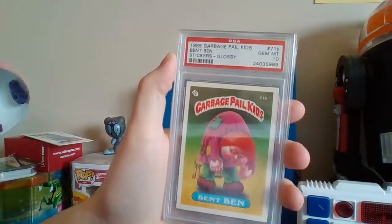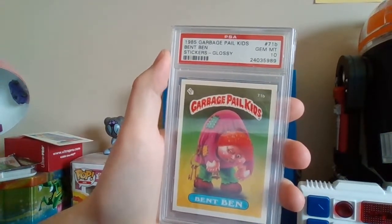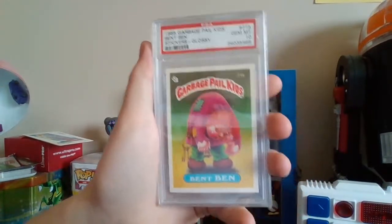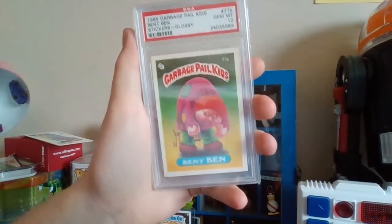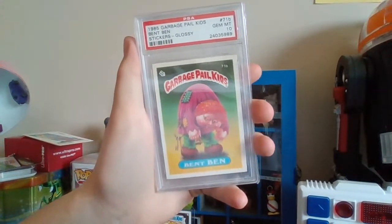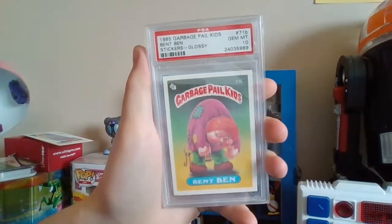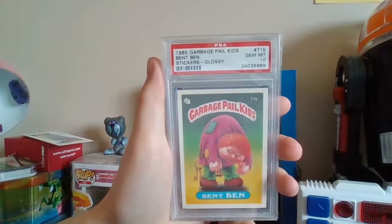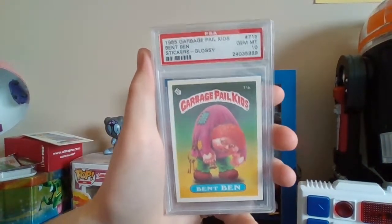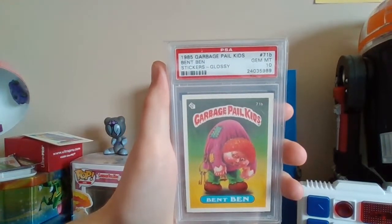I'm not sure if it'll be my collection or if it'll go straight into the belly of the beast, and look at Mr. D's humongous collection. And you guys may be like, whoa, GPK forever, you're the only one who sees it, how do you know it's humongous? Let me just tell you this. When I say it's huge, it is huge. And for me personally, I think I have a pretty good collection. Pretty good. But compared to Mr. D's, it just blows out of the water.